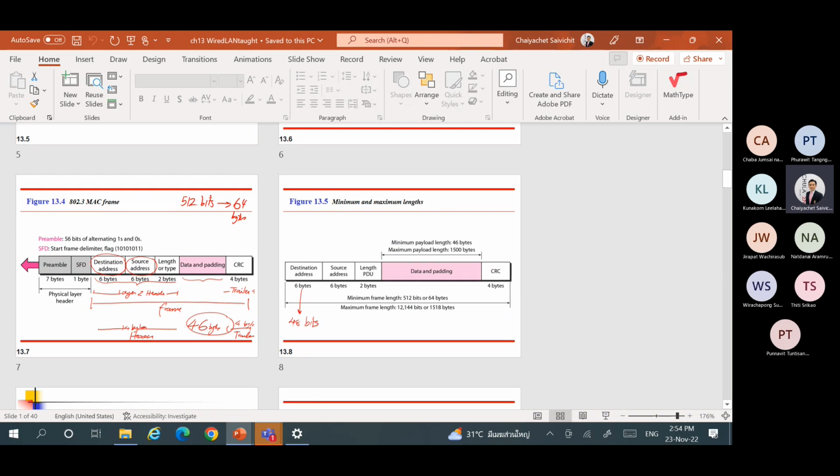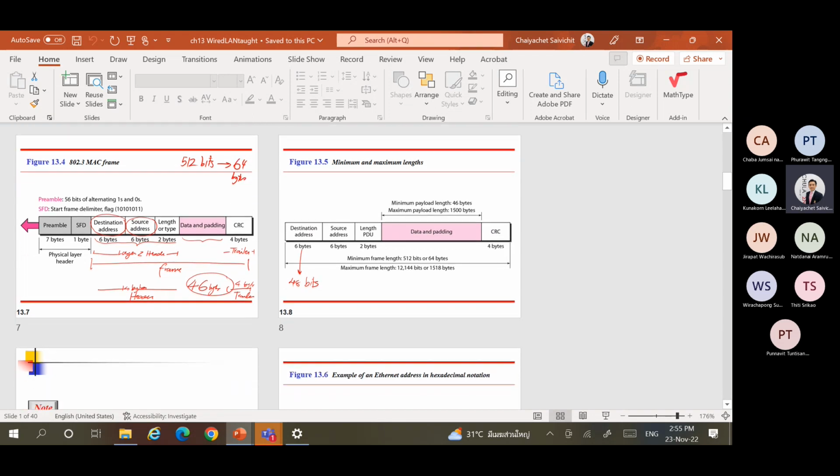In this one we see the frame format. If you compare this one with the 802.11 wireless LAN, you will see the format of the frame is different. This one is what we use in the wired environment, in 802.3, which is the Ethernet standard. We have only two addresses, destination and source address. But if you remember the 802.11 frame, we have 4 address fields, which is different from 802.3.